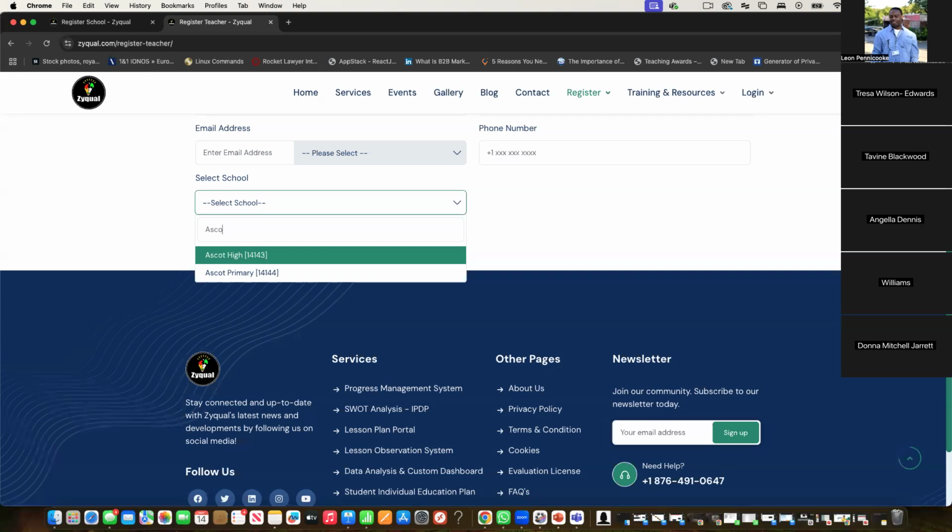We re-register, but it is now telling me, let me tell you the message that we're getting. The message is saying: request already added for this address.